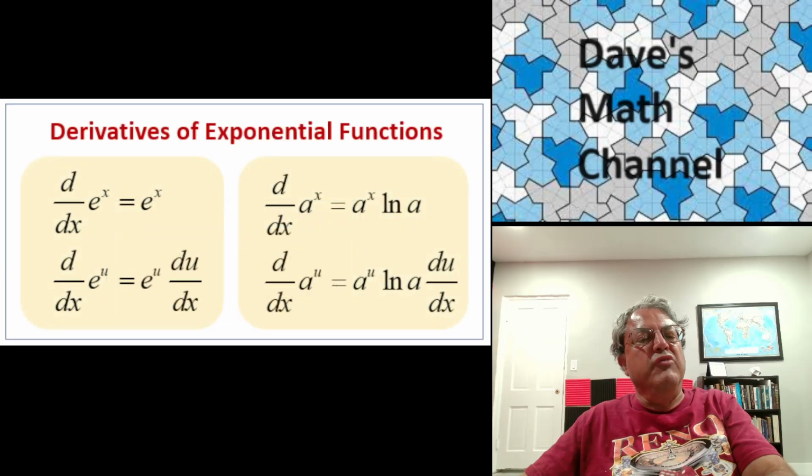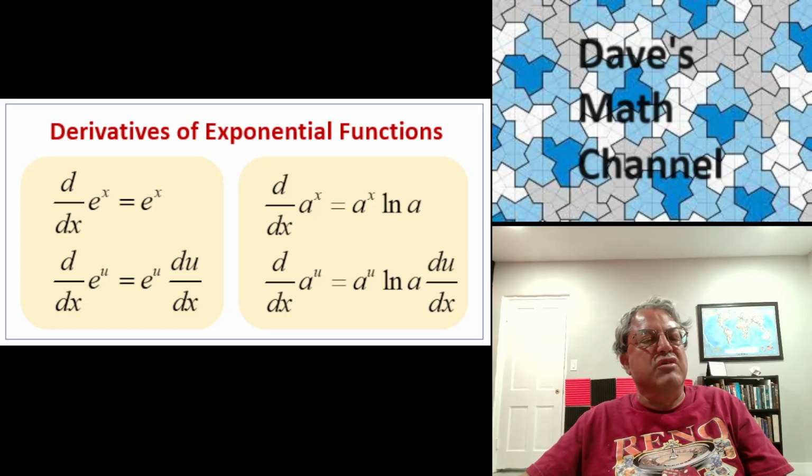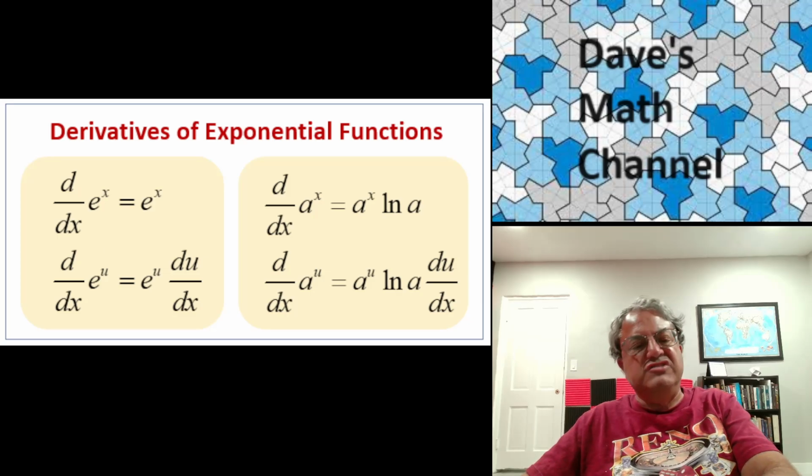So anyway, here are the formulas written out a little larger. Don't worry about the formulas on the bottom; they're kind of obvious. This is just if you were using the chain rule. If you had a function e to the u, where u could be another function of x, well then the chain rule just says that the derivative of e to the u is e to the u times du/dx. And similarly, the derivative of a to the u is a to the u log a, because that's the derivative of a to the x, but then we have to multiply by du/dx by the chain rule. So that's all that's saying. We really just want to derive the two formulas on top here.